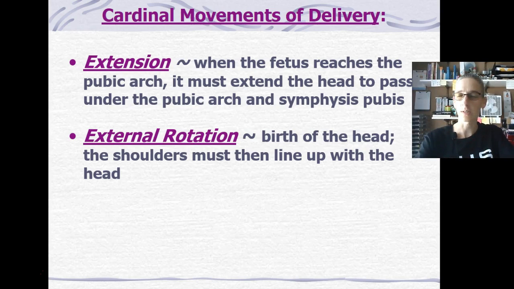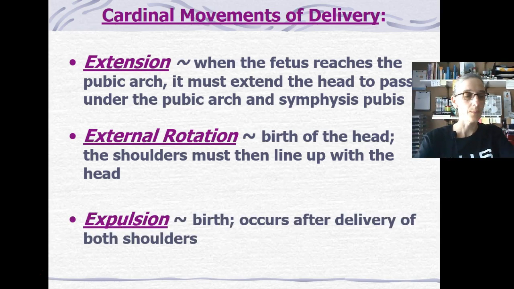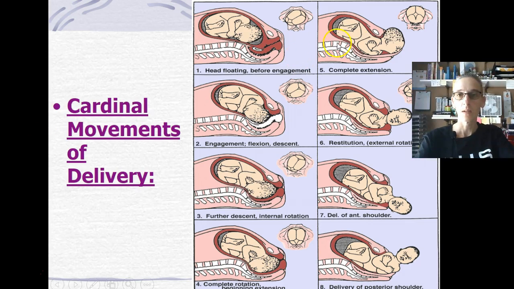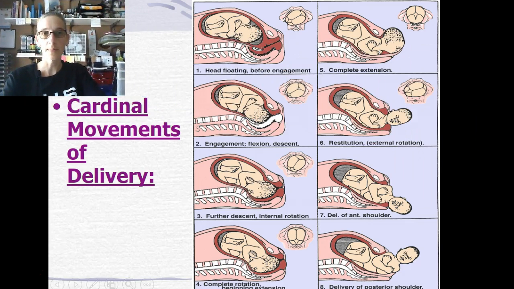I'm going to show you some pictures, and I'm pretty sure we've got some videos posted on this also. And then we have expulsion, which is birth. It occurs after the delivery of both shoulders. Both shoulders have to be delivered. Here are your pictures for your cardinal movements of delivery.